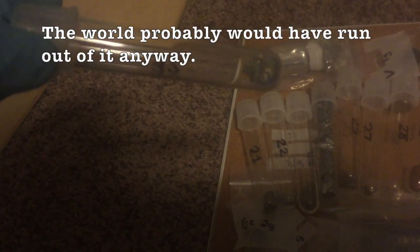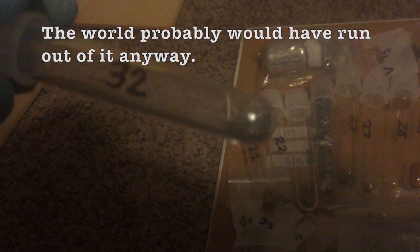We can move on with our periodic table to a much less messy element, germanium. Really nice crystals. It's a semiconductor just like silicon. In fact, it used to be used in electronic devices, but silicon turned out to be better. It's really nice. It has a sort of greenish tint to it.